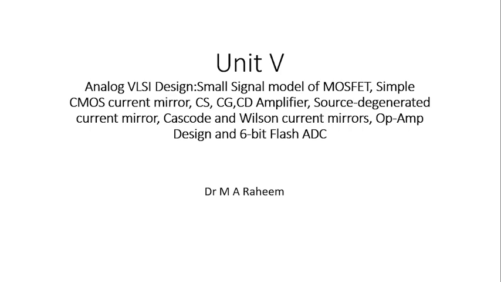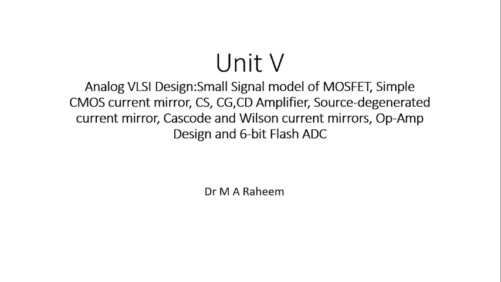First, I'll start with the symbols, and then we start with the amplifiers, and we'll go for the first session, the amplifier. We had three types of amplifier: common source, common gate, and common drain. Out of these three you will get one. And we had current mirrors: source generated current mirror, cascode and Wilson current mirror. You will get one question from this. Op-amp design, one question is going to come. So most probably minimum 15 to 20 marks are going to come from this unit.